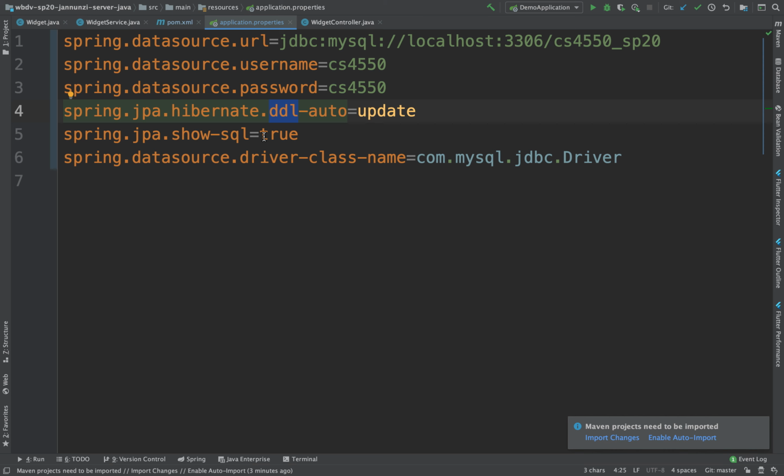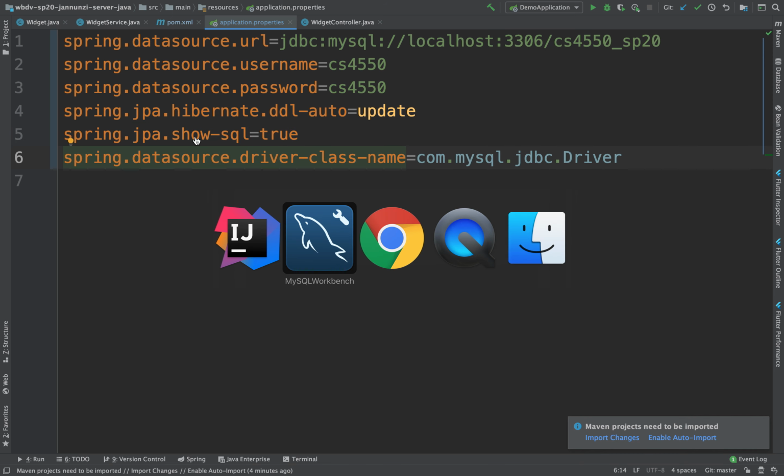Also, we're turning on debugging, show SQL. We can see the actual SQL that's going back and forth between us and the database, and we can see the SQL that Java is generating for us. It's interesting to look at. It's also very informative, and great for debugging purposes. You can see what Java is generating for you, and you can actually copy it and maybe try it out yourself in your relational database.